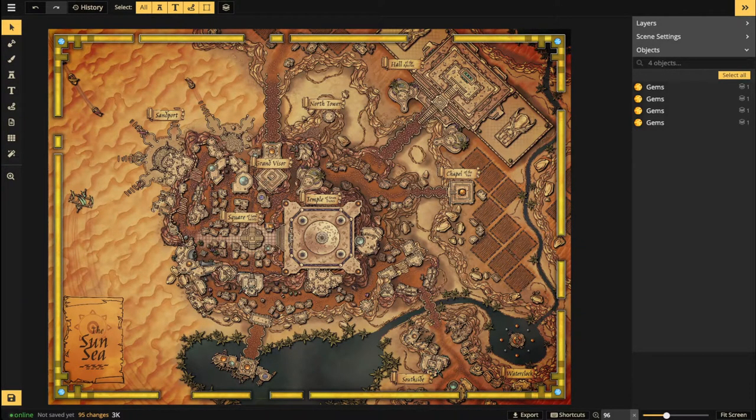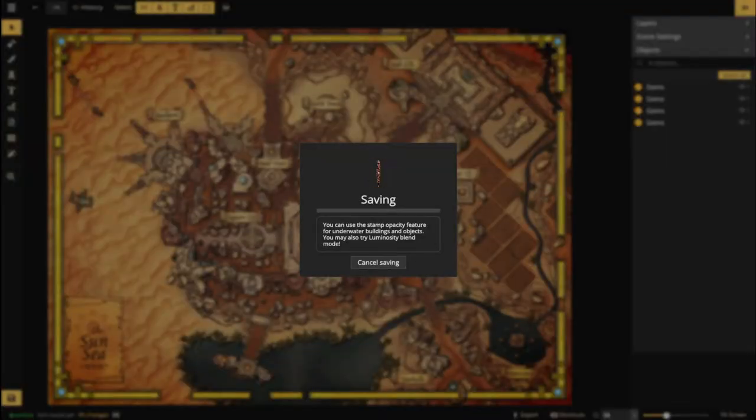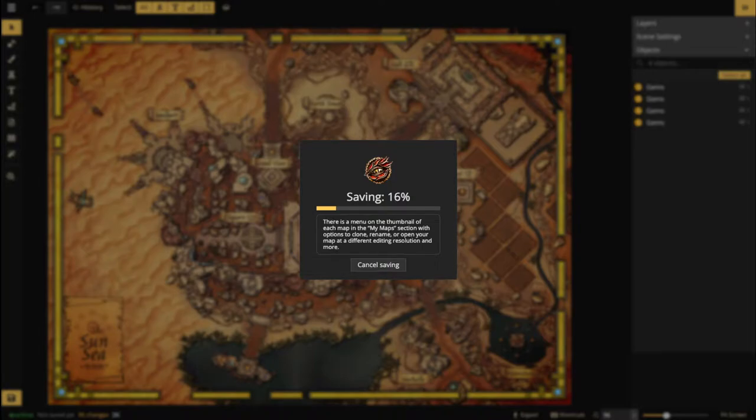So I'll go ahead and save this, and I'm going to show you some other things as well. So one moment while I save this, we'll just call it desert frame for now. So we're going to save this, and I'm going to show you also some other things on using negative space as your frame instead of actually creating the frame itself. So I'll show you how to do that. I'll show you also how to use specifically the map frames that I've made and others have used, how to apply a map onto that as well. So we'll show you that.